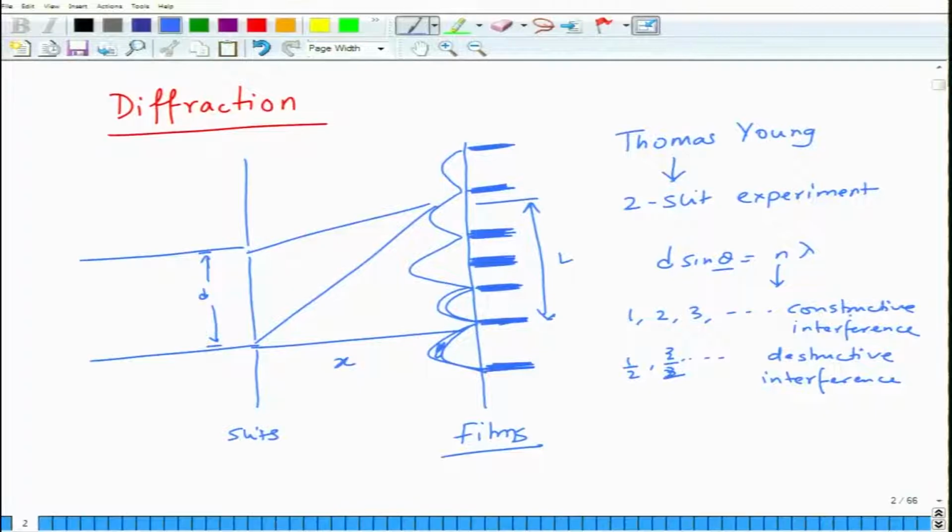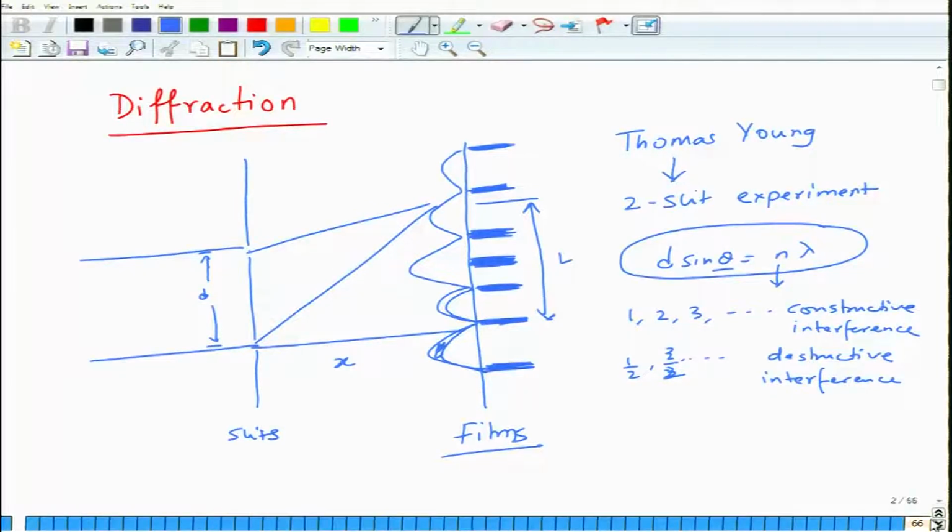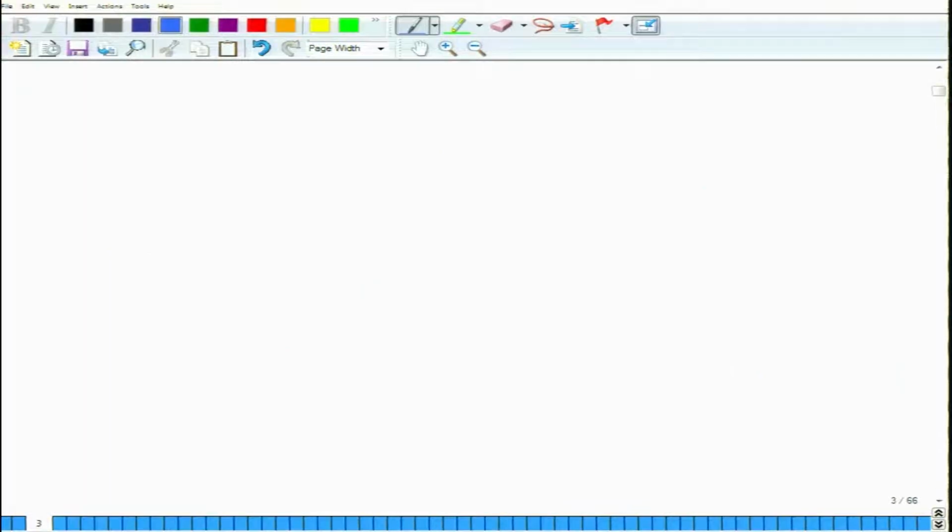So which means the angle, the corresponding angle and d, they were the slit spacing and the angles of diffraction, and lambda was the wavelength. So basically what he said was that there is this condition which needs to be fulfilled for diffraction to occur, where n is an integer. The moment it ceases to be an integer, there is no diffraction, it leads to destructive interference. So basically Thomas Young's experiment laid the foundation of modern diffraction analysis.